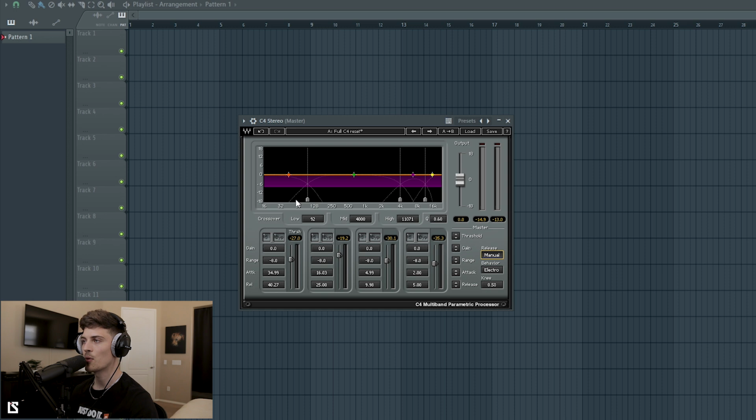So with a multi-band compressor, instead of just using one compressor that compresses the entire signal no matter what, what you could do with multi-band compression is compress certain frequencies or certain parts of a source, right? So let's say we just wanted to compress the low end of something. We didn't want to affect the mid-range or the high end. And you'll be like, oh, well, what would that be used for?